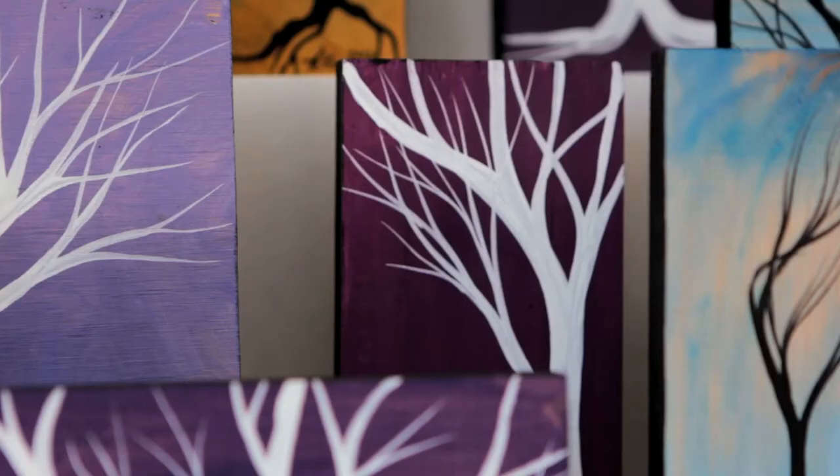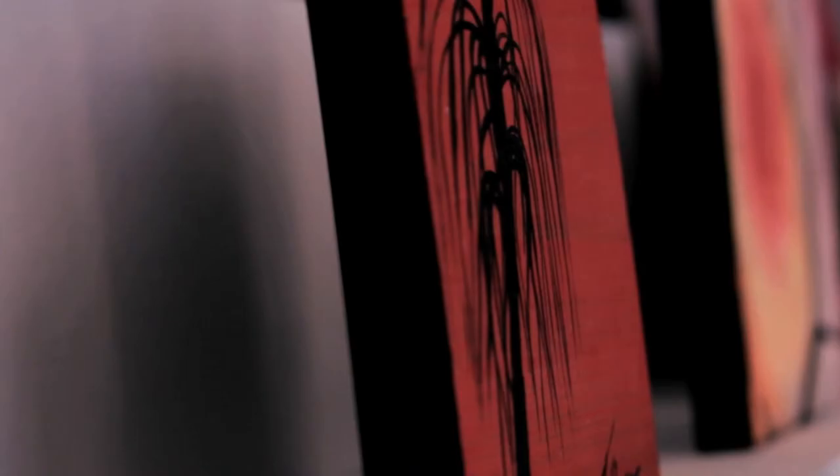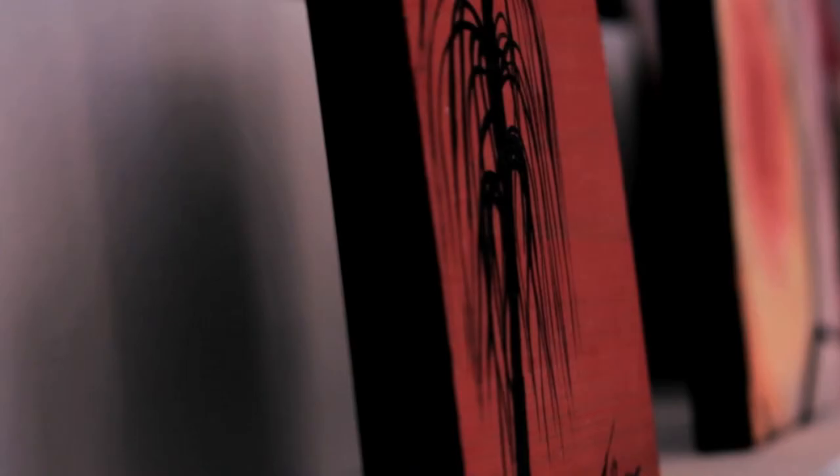As a youngster, I always liked trees anyway. I was kind of a tomboy and hung out in the woods a lot. Growing up in Pennsylvania, there's a lot of times where the trees don't have leaves. And I was always very fascinated by the grace of the trees and the different shapes. You can see things in the branches — to me, they're just absolutely beautiful.